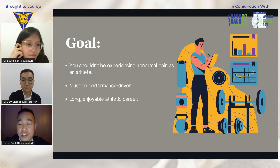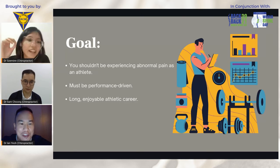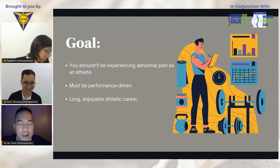If you are just starting out and you're experiencing a little bit of pain and discomfort, I think to some extent that's still normal, still okay. But if it's longer than, let's say, 2 weeks, and you're still having that kind of pain, then you should look for someone. The type of pain matters also. Yeah, that's true.